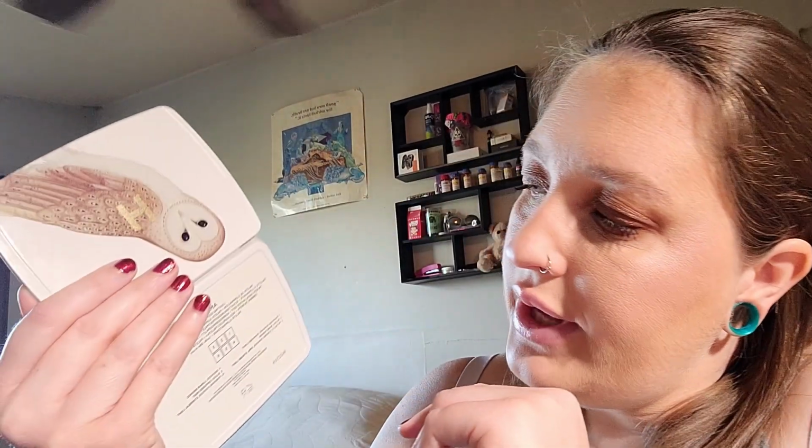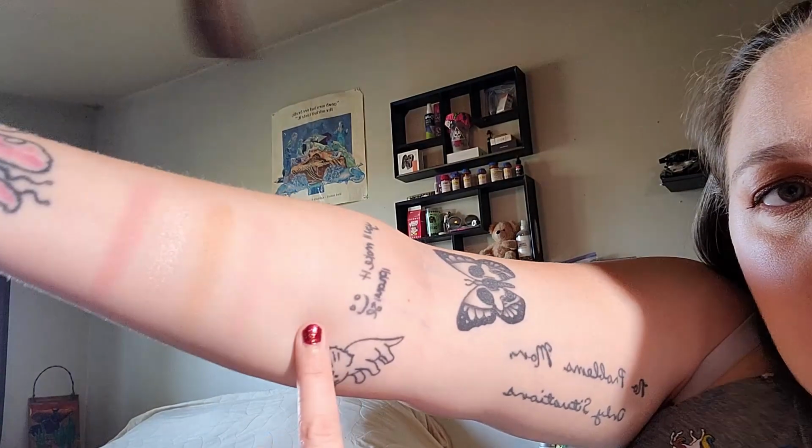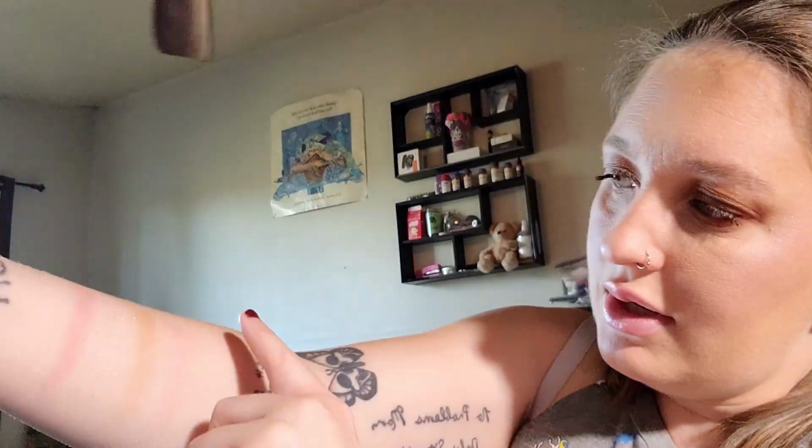And then last but not least is the finishing powder in Ethereal Light. Like I said, this is a little bit more of a translucent color. The other one, Diffused Light, is a little bit more yellow undertoned, which is perfect for somebody like me because I have yellow undertones in my skin. Sorry, the lighting is making me look like an Oompa Loompa. I promise I'm not. It's this light. And that is very hard to see, but there's the finishing powder there. It's literally translucent, so you're not gonna really see it, but it's right there.